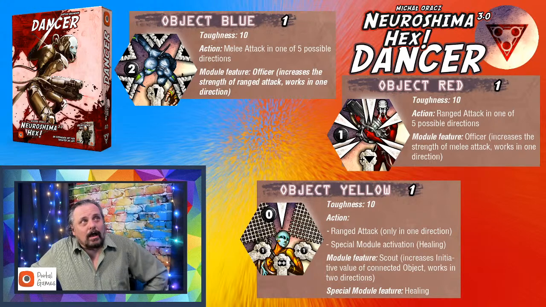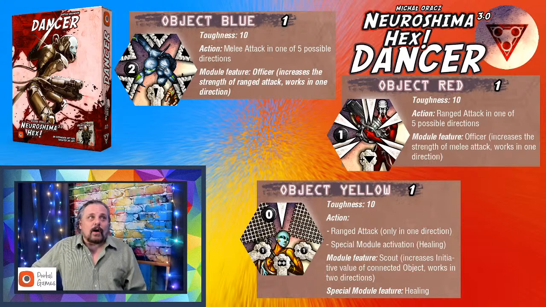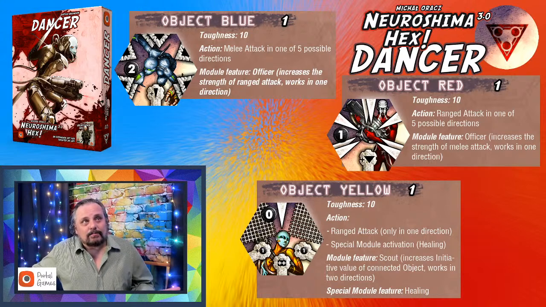Object Blue has attacks, and you can see it attacks almost all sides there, except that one side actually gives a connection to someone else to allow them to do plus attack to their range. So obviously the only one here that has the range big time is going to be Object Red. Now yellow has one ranged attack, so we could boost yellow with blue to give her one more attack. So instead of a single damage done with that attack, she would do 2.